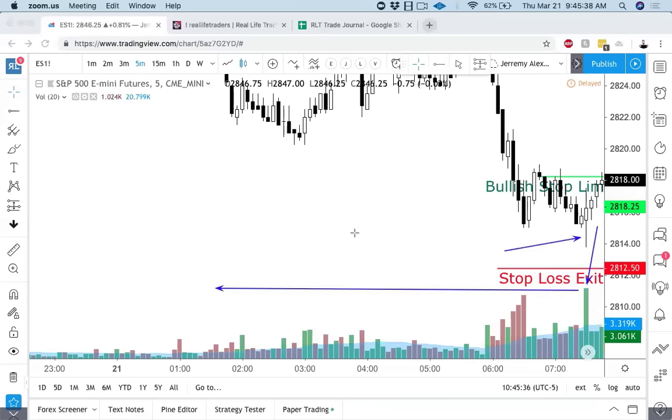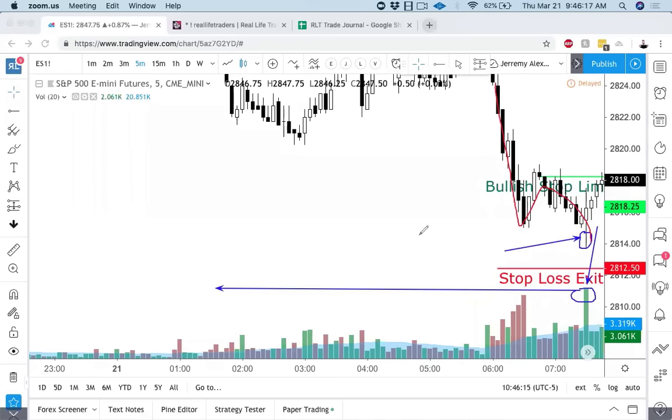So I realized that this is a particular level of support. It made a new low, a lot of volume came in. And what we have to understand is it's not just buyers down there. This volume could also be people that were selling down here, right? They were initially shorting the position, getting in short. They were looking to get out of the position profitably as well. So you have people who are already in short. When it makes a new low, they were exiting. So it doesn't have to be just buyers that come in and create this.